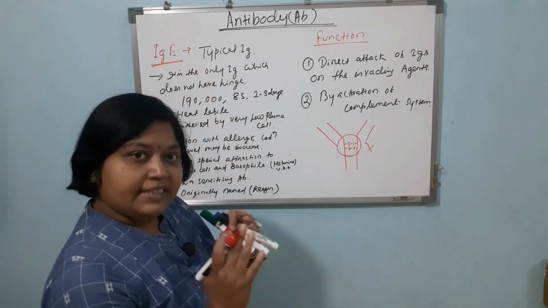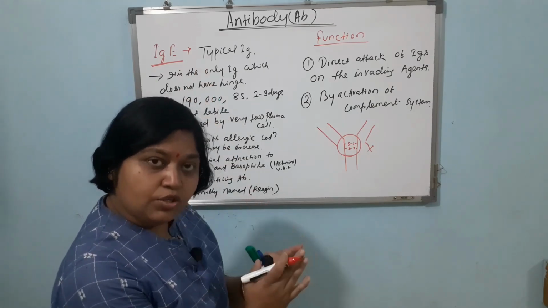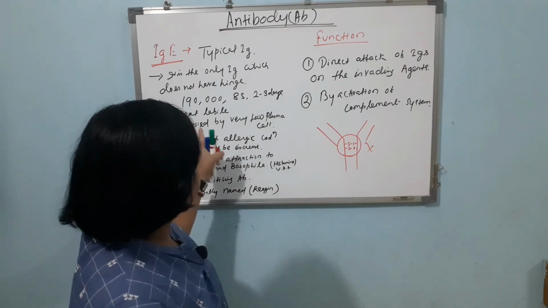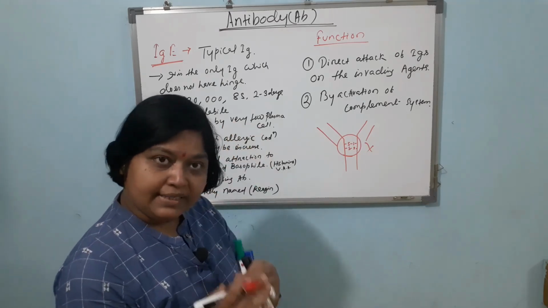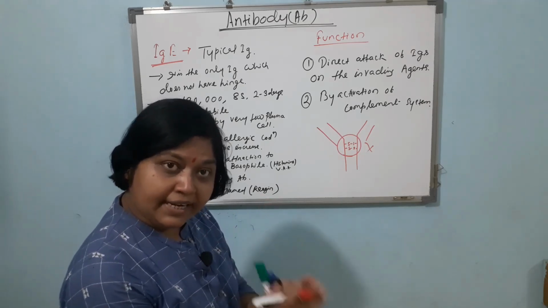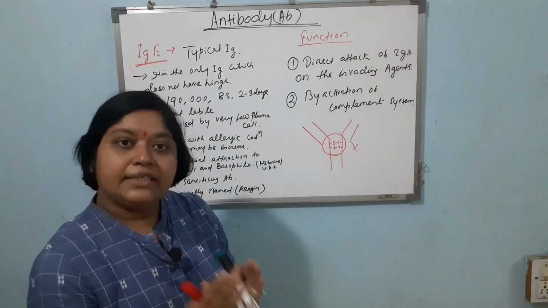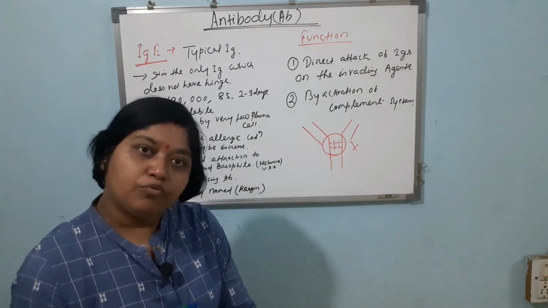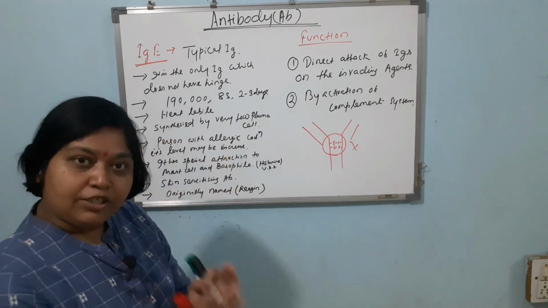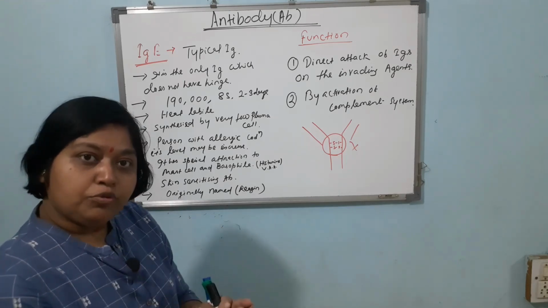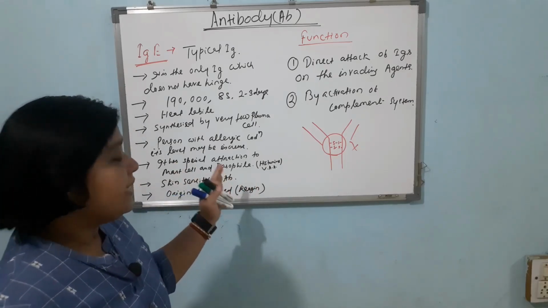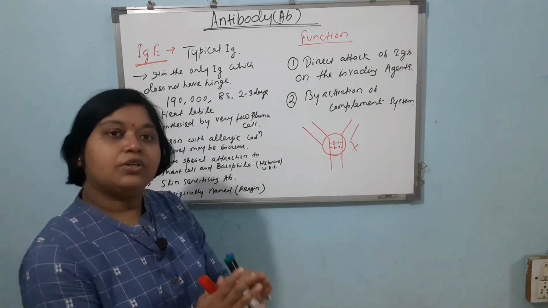This immunoglobulin is heat labile. Other than this, the rest of the immunoglobulin types are heat stable. It is synthesized by very few plasma cells, meaning you will find this type of immunoglobulin in very small amounts in body serum. Its level will increase in body serum when a person suffers from allergy. It has special attraction to basophil cells and mast cells. It produces histamine or vasoactive amines. It is also known as skin sensitizing antibody. Originally it was known as reagin.